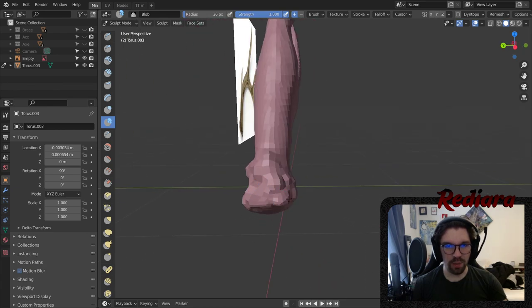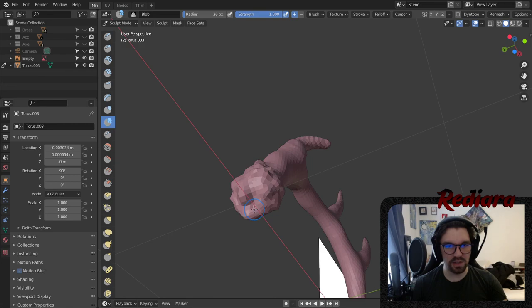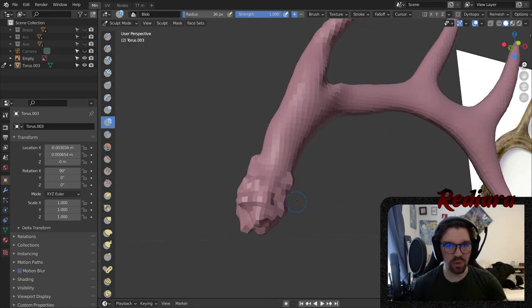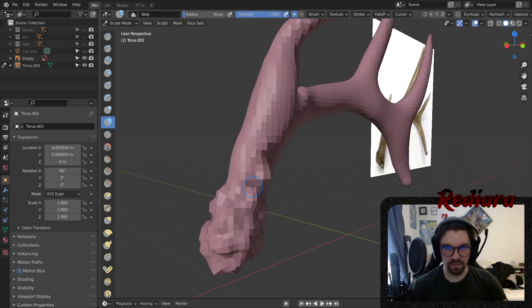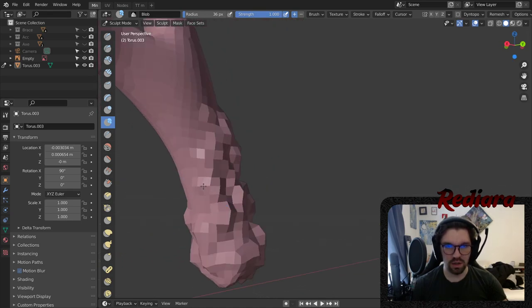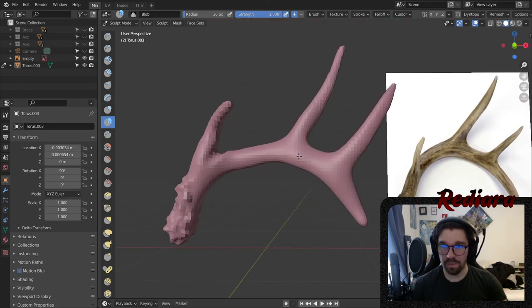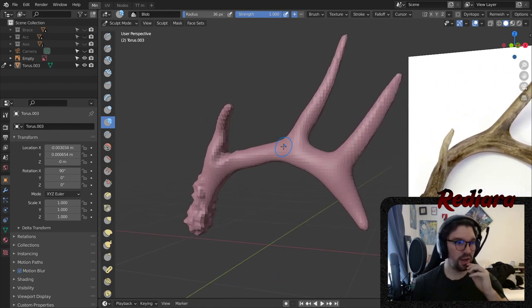And I could probably, I think, material this based on tangents. I think tangents will be the way to do this. So we should be able to call it right here. That should be about right. Honestly, it gets the idea out for me.